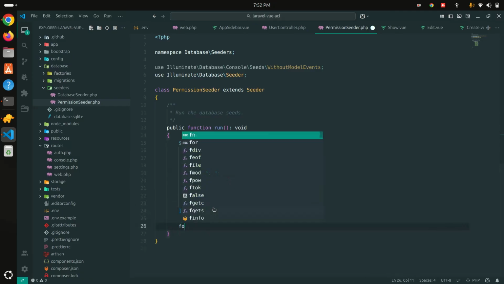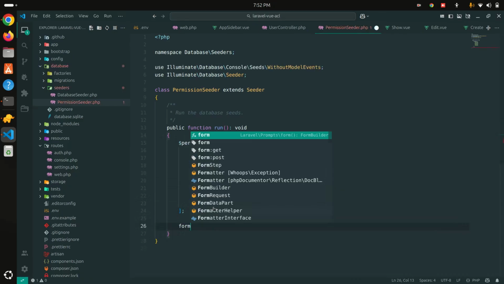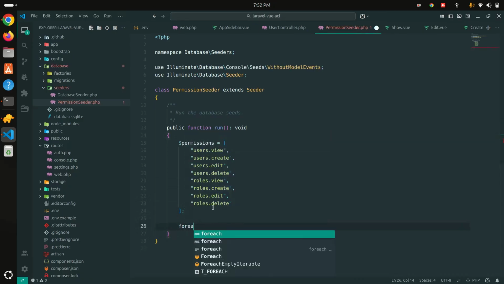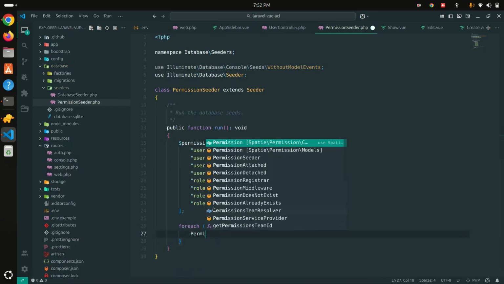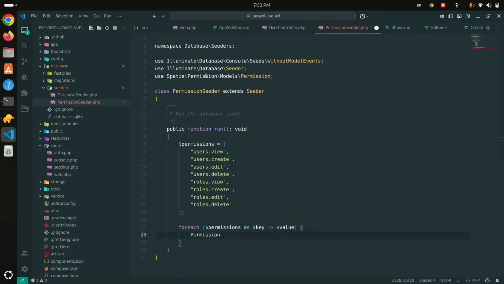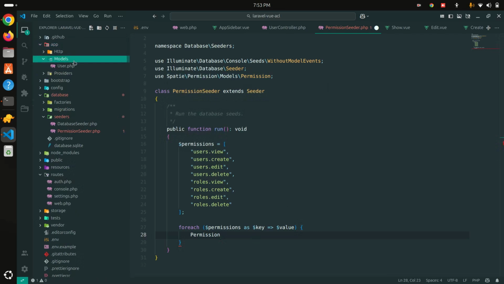Okay, and then I'm going to use a foreach loop over the permissions. Then I'm going to use the Permission model. Spatie has already defined the Permission model in vendor. So you can see that I have used that default Permission model, because if I go here inside the models, there is no Permission model over here.